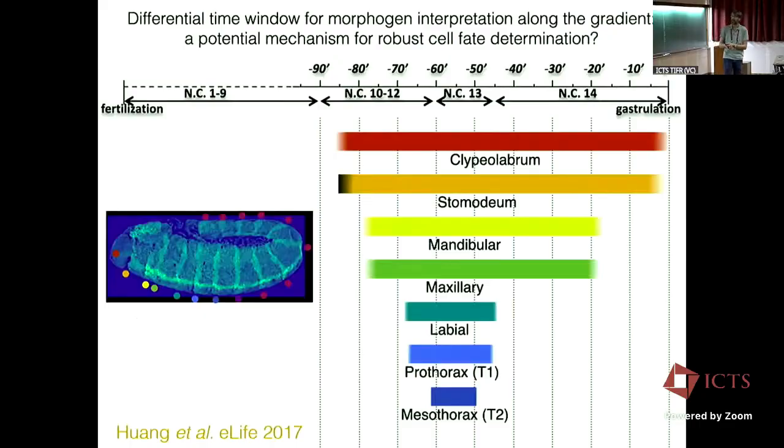So we could actually build up this sort of temporal patterning, where we could see over what time period we required bicoid to be active in order to give the correct structures. For example, some of the most posterior ones only needed it for a very short period of time to be successfully positioned, whereas the most anterior ones needed it for an extended period of time, almost an hour and a half, in order to be correct.